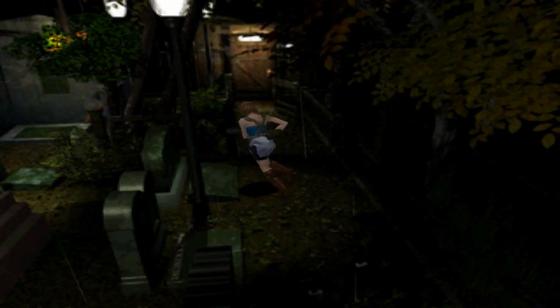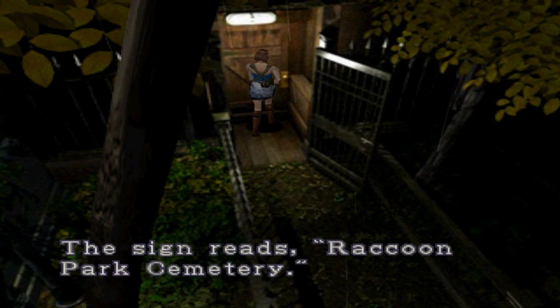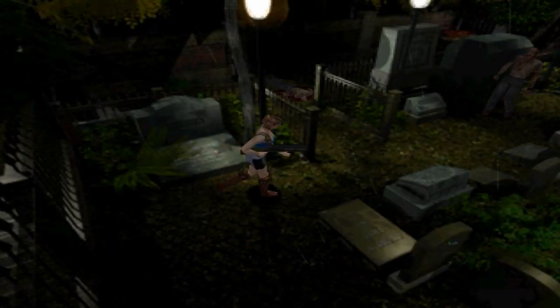This ain't a puzzle, is it? Where we gotta look at the... Oh, it's locked. Siamese Raccoon Park. Oh, you gotta get a key for that. Okay, we need the cemetery key for that. So we need to come back here at a later date.